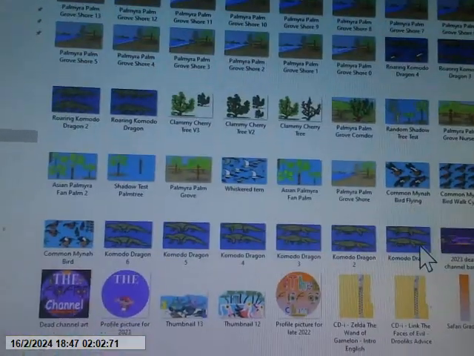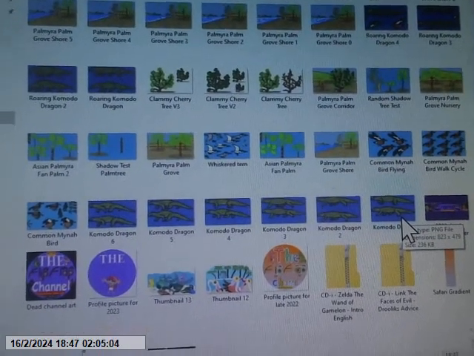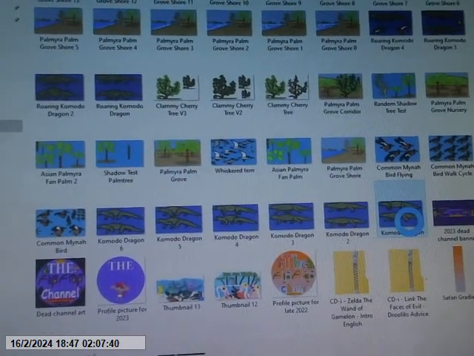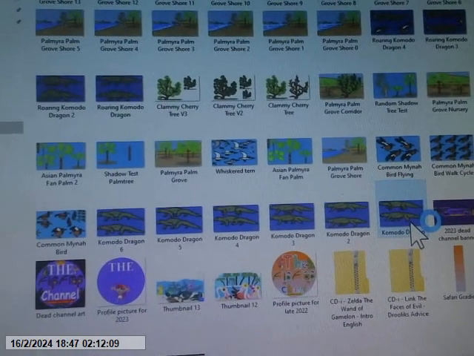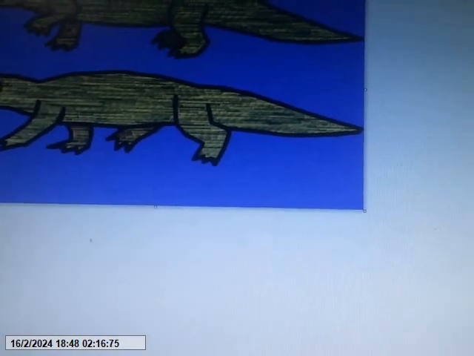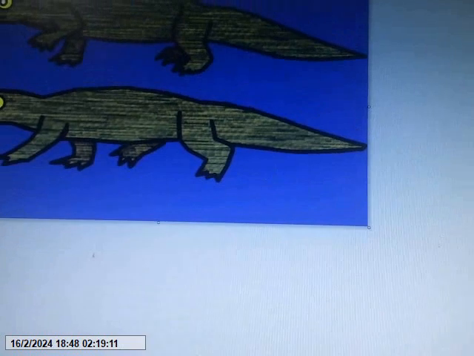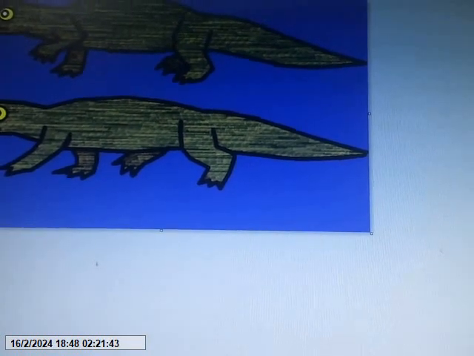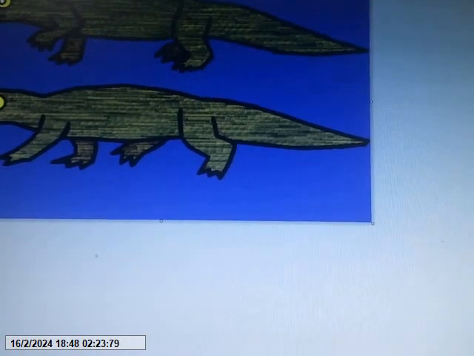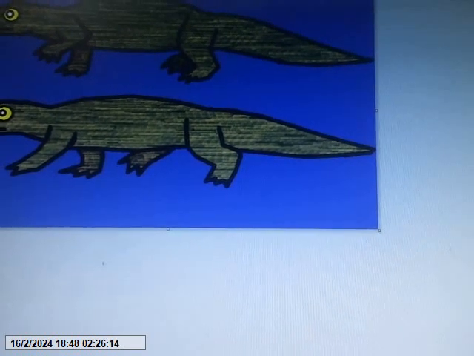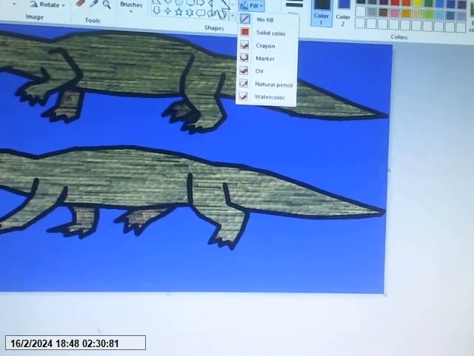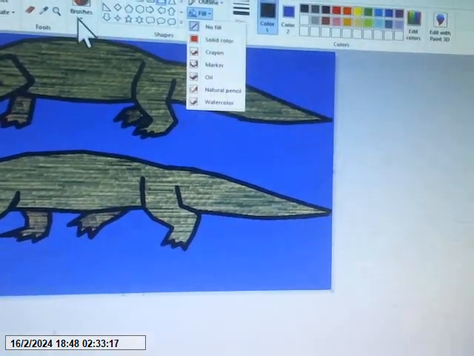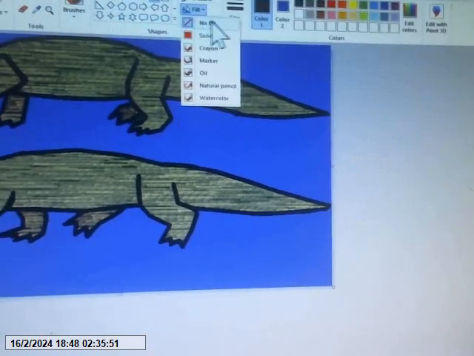Let's just scroll down. So this is the Komodo dragon that I was working on. Now, one thing about this Komodo dragon lizard is the textures. Microsoft Paint has a very huge variety of different textures, and if I go to the line tool or the shape, if I go to the polygon tool or whatever shape you can choose, there are various different textures, and they're all derived from the brushes.